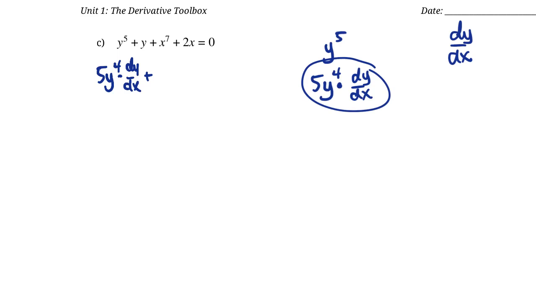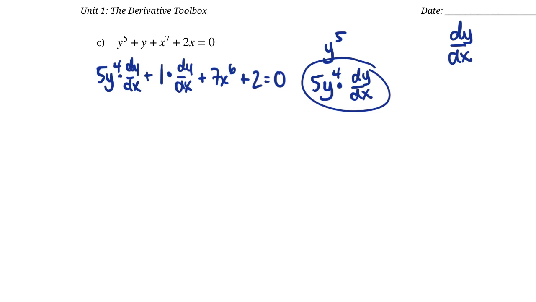So we have to use the chain rule once again, right? Now this is y to the power of 1. What's the derivative of a variable to the power of 1? Well, it's just going to be 1, right? So essentially what we have here is 1 times the derivative of y, we have to use the chain rule again, dy by dx. Can we take the derivative of x to the power of 7? Yeah, that one's easy. That's just 7x to the 6. And the derivative of 2x is just 2, equals 0. 0 on the other side, the derivative of 0 is just 0, right? So there we go.